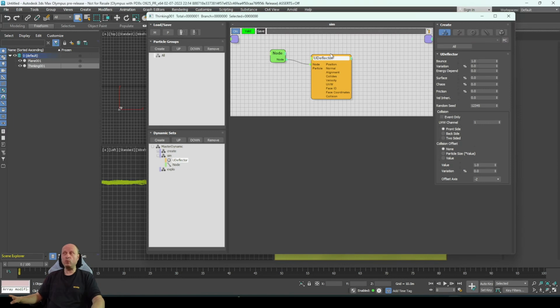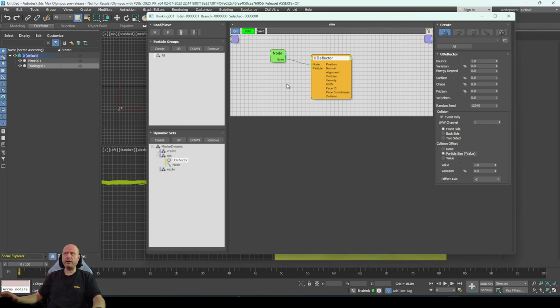I know right away what I want because I'm doing the tutorial, so I read what we want as an outcome. I just want the event. I just want to know if we collide with the floor. So I turn on event only. And I probably want the collision to be the size of the particle. That's our collision distance or collision sphere, however you want to call it.